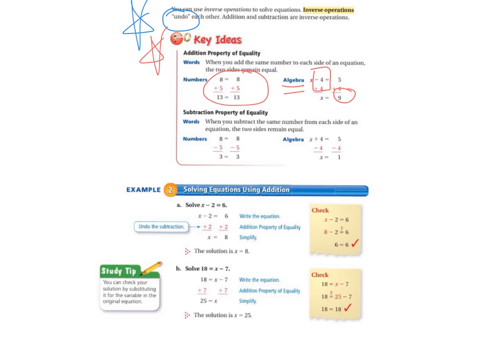Write down the subtraction property of equality as well. When you subtract the same number from each side of an equation, the two sides remain equal. So using the same example from above, only with subtraction, we have 8 minus 5 equals 3 on both sides. And that remains equal. And then algebra, x plus 4 equals 5. And then x minus 4. So again, the 4s go away because positive 4 plus negative 4 equals 0. So all that's left on the left is an x. And then 5 minus 4 equals 1. So x equals 1.